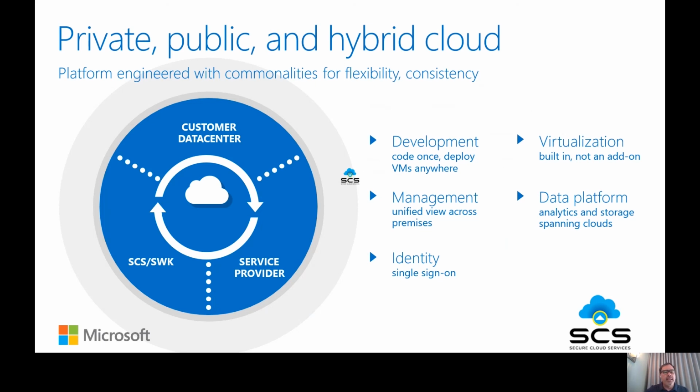So one of the things that SWK did when they started Secure Cloud Services was this concept of having the ability to do a hybrid cloud, but do it at a different level to be able to look at that expense. And when that service provider, Secure Cloud Services, went out and looked at the data center, the data platform, virtualization, all of those things, we engineered that commodity to really work within the world of our customers' accounting software or ERP software. It's more specifically Sage 100.